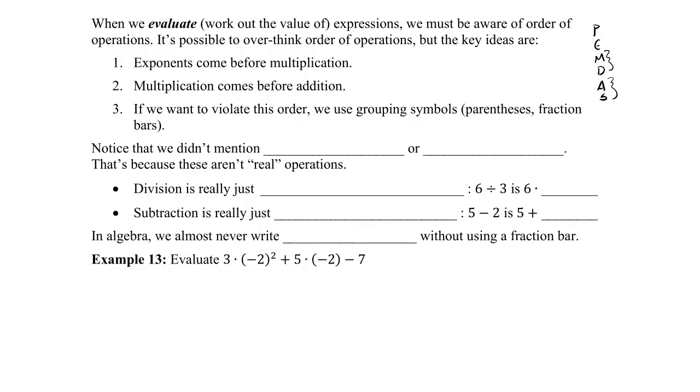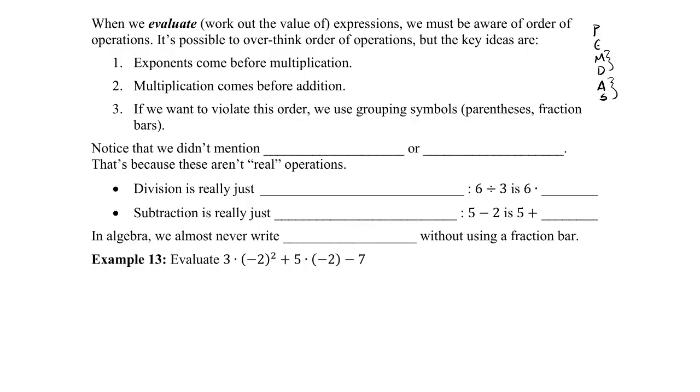Keep in mind that parentheses are actually not the only grouping symbol available to us. For example, the fraction bar also acts as a grouping symbol. And this makes us think there are a lot more steps than there really are. Right? There are really only 3 rules to the order of operations. Exponents have to happen before multiplication. Multiplication has to happen before addition. And if you want to violate that order, then you have to use grouping symbols. So you have to use parentheses or fraction bars or something else that groups our symbols.